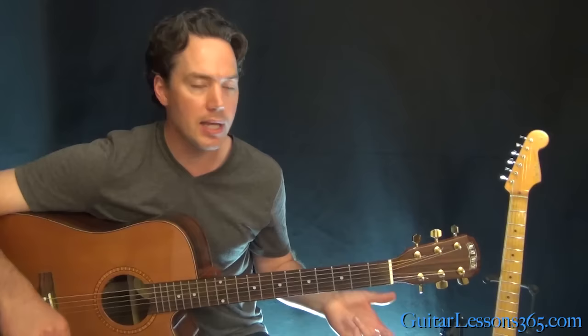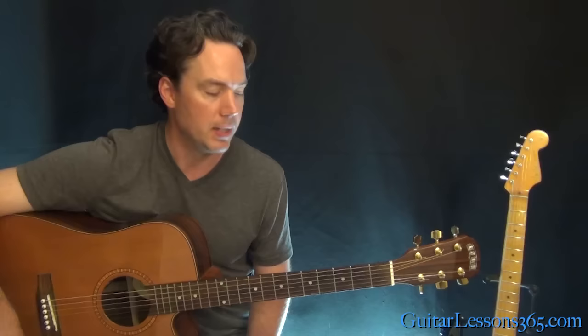In this lesson, we're going to take a look at that chord progression, which goes throughout the entire song. And then we'll take a look at Jerry Cantrell's first guitar solo. Then I'll do another video where we'll cover that outro solo, which is a little bit longer. All right, so let's take a look at these chords first. Now, he comes in the middle of the progression at the beginning of the song. So let's just start from the beginning of the progression, learn it in order first, and then I'll show you how the song begins. So we're going to start here with this.